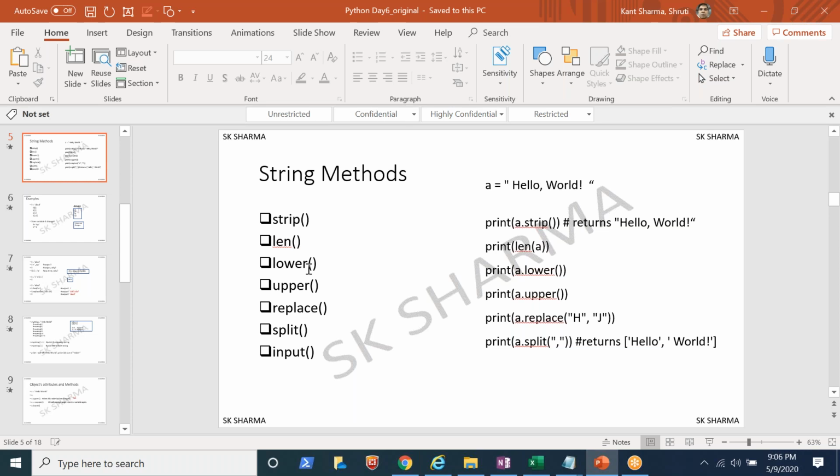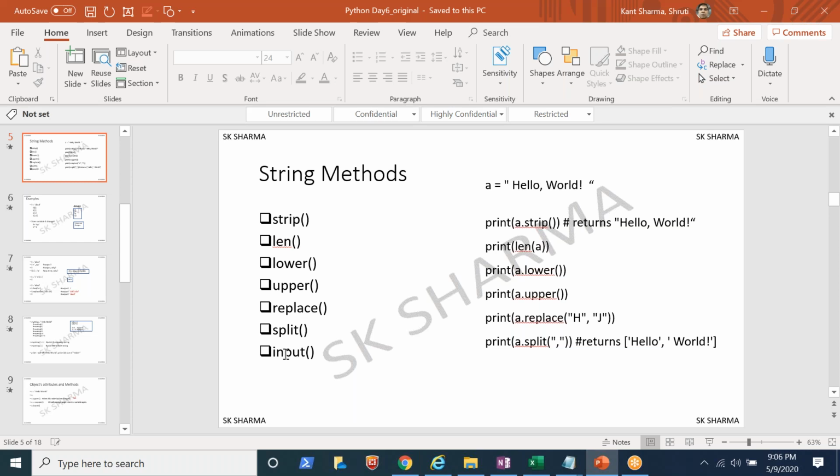We can make the string lower; if anything is capital, we can make it smaller. Similarly, we can make it upper. We can replace a portion of the string with something different. We can split the string. By default it takes a space, but we can define it, maybe a comma or some character as per the requirement.